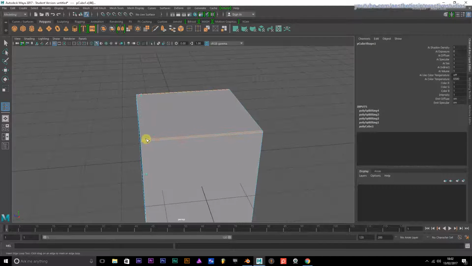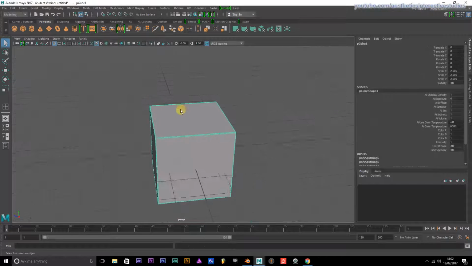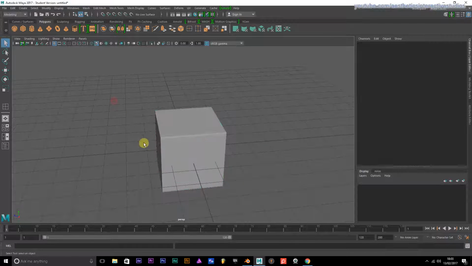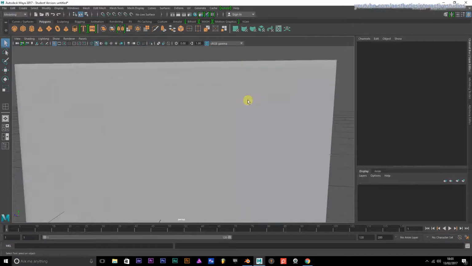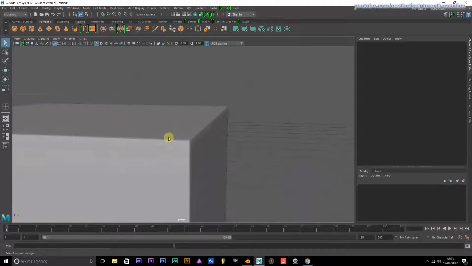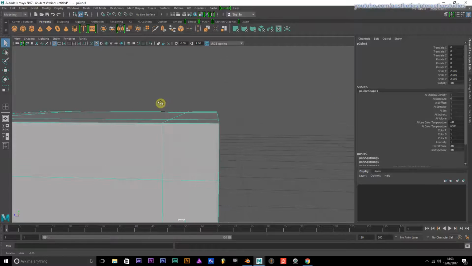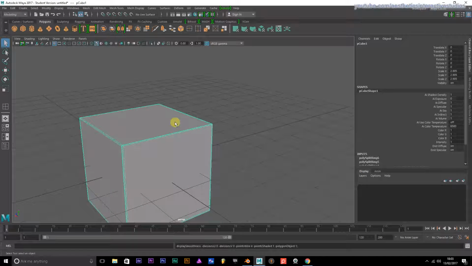And now we're going to need one this side, and one this side. Okay. Now if I press 3 on that, you get that smooth edge cube as well, which is what we wanted. So it looks nicer.